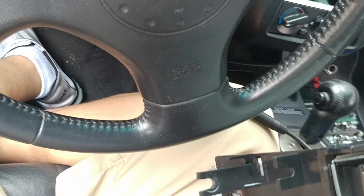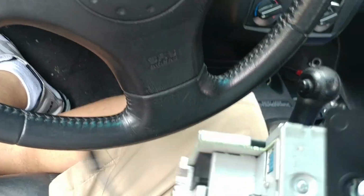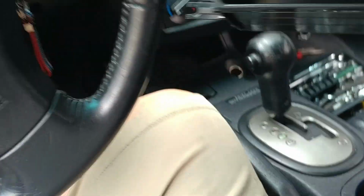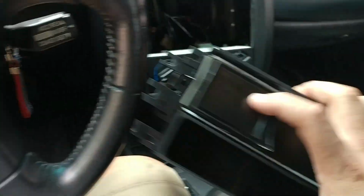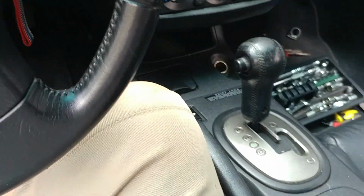All right, hey. This is noob work, people, check it out. Yeah, I put the radio upside down. Actually, this part is supposed to be on this side. Give me a second, let me recover from this. Not good, man. Not good. It's probably the heat in here in New York.